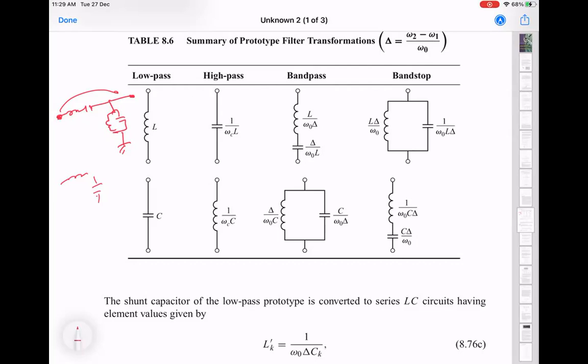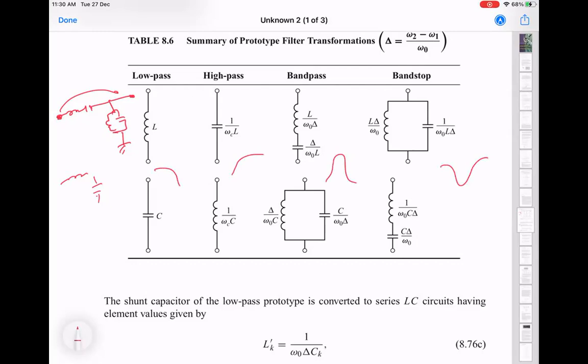And the same thing you do if you now want a band stop, where you do the opposite. So you put a parallel LC here and a series LC. That means at resonance, it shorts the point and also gives you infinite impedance. So it's completely disconnected at the special resonant frequency. And then everywhere else, it will only become better. So this one will have a response like this. This one will have a response like that. This will have like this, and this will have like that.